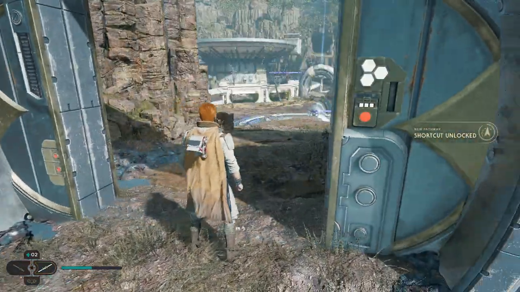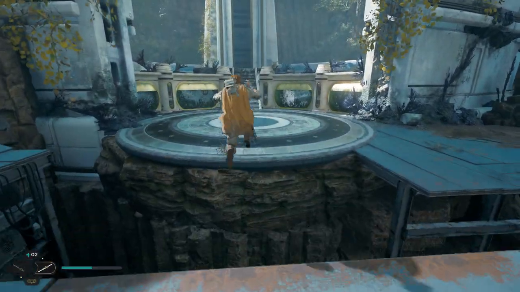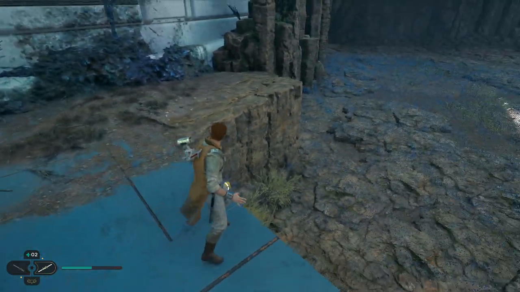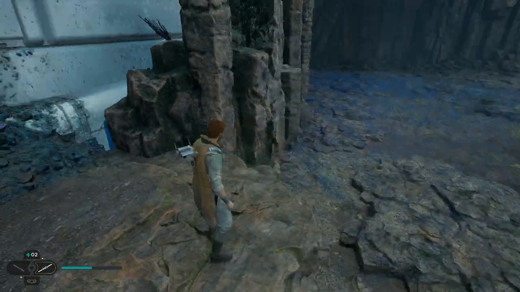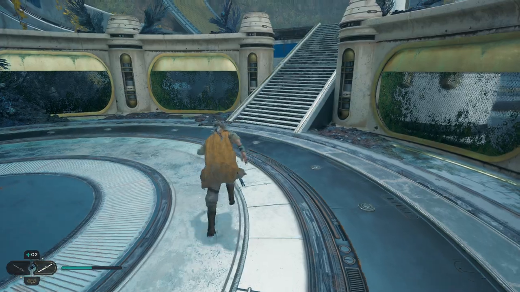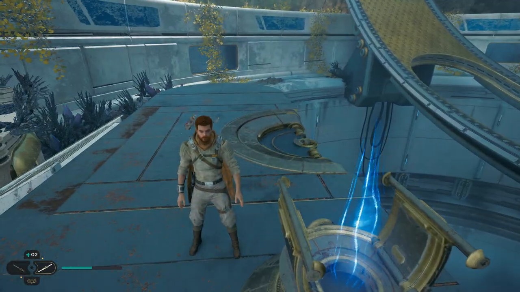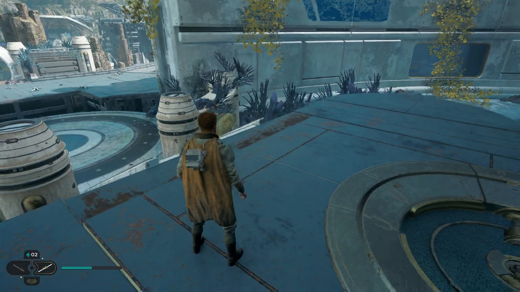Okay, I guess I can open that shortcut. Yeah, there's a hook there, which makes me wonder if there's something down there. Okay, so I have to go back and get that power source. Yep.